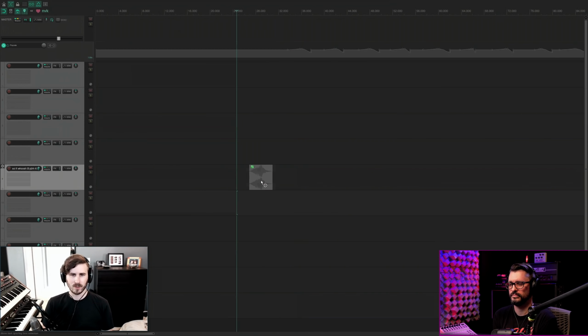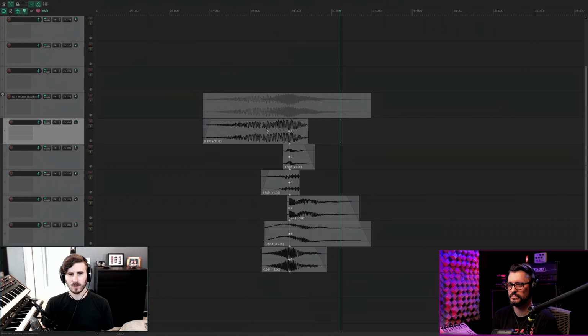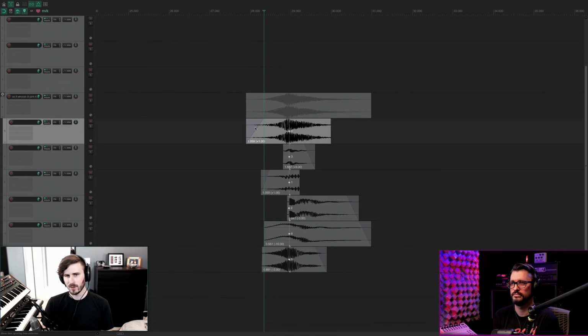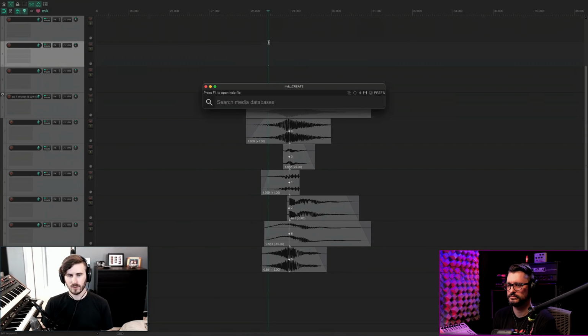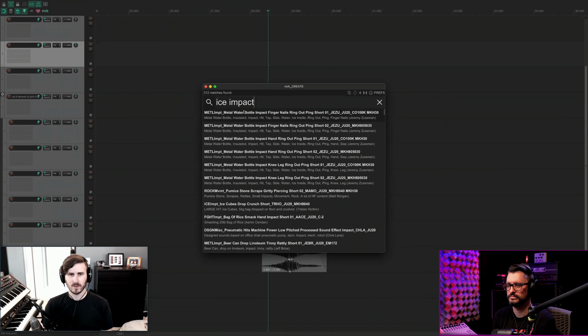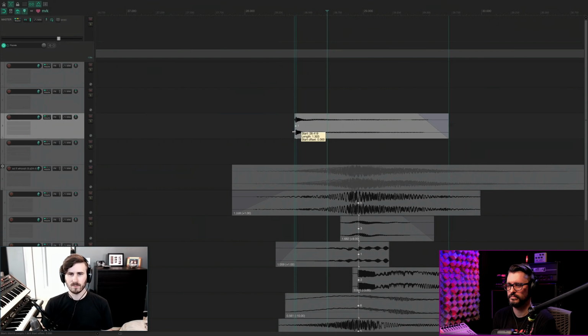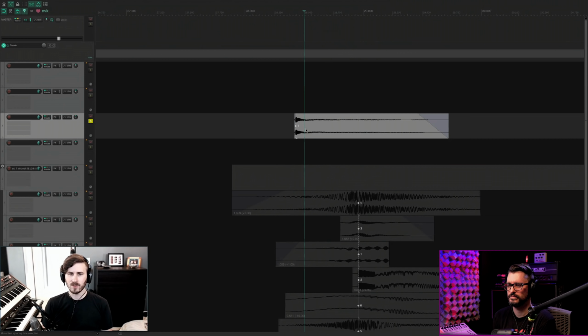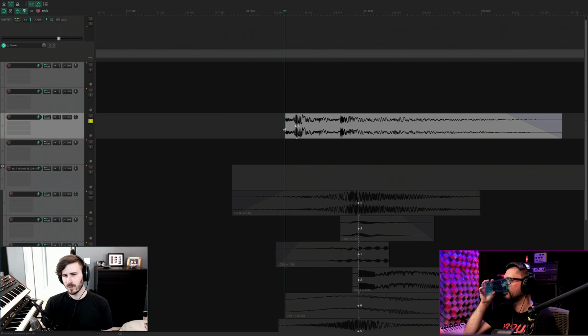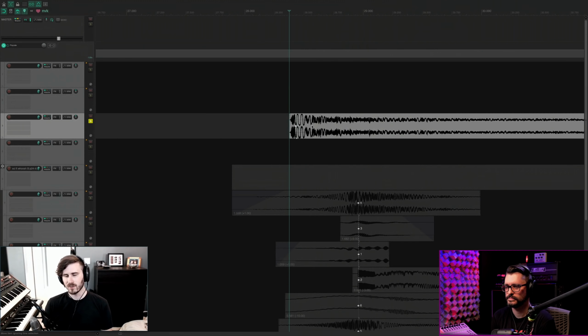So if I close this, and let's maybe look at this sound that I made. If you click on an item and you run it, it's going to swap it out with another item, and what it's looking at is the search term that you used for that item. So let's say I searched for ice impact, right? It's not an ice impact sound, but that's fine. And you bring it into your project, and then at some point you're listening to it and you're like, maybe that's not actually the sound I need. If you run the replace script, now it'll give you another sound that's in that same search. So I don't have to go back and bring up my search window again and find a sound. I can just use the script until I find something that I like.